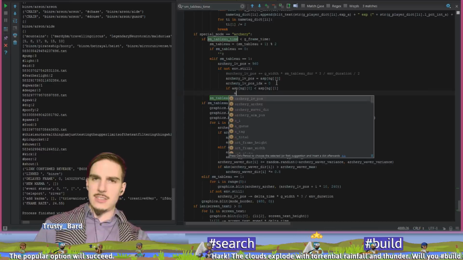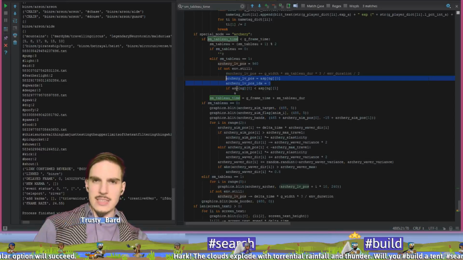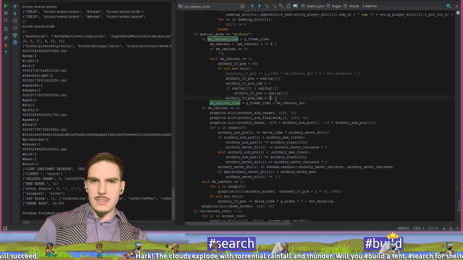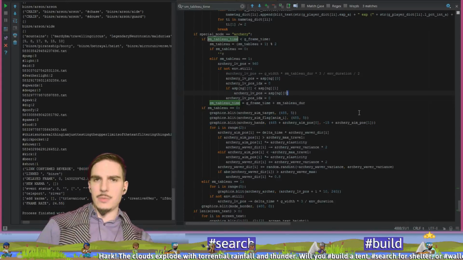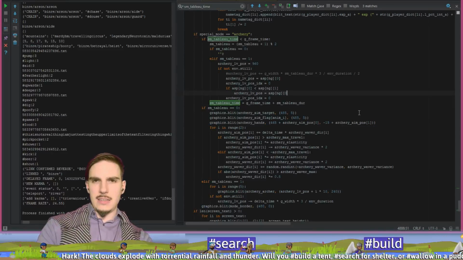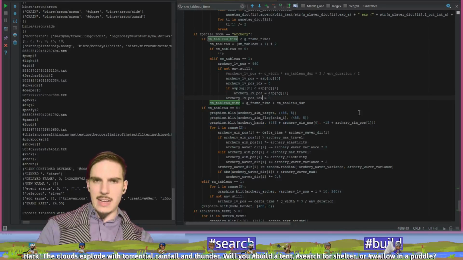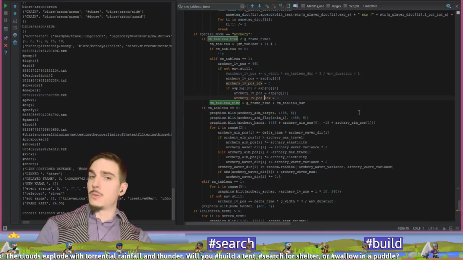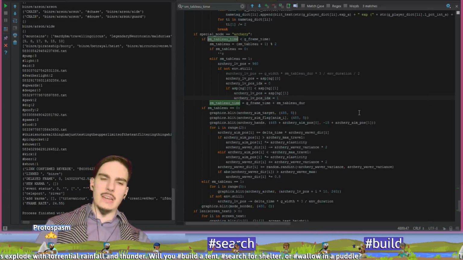So these values will instead equal ESP index 1, and then archery level position index will equal 1.